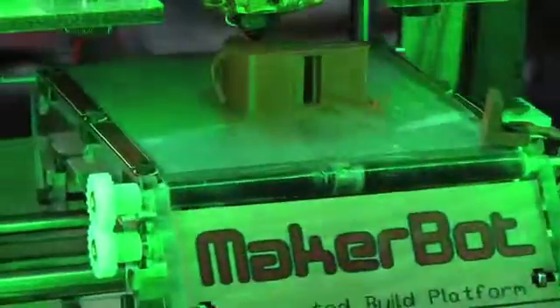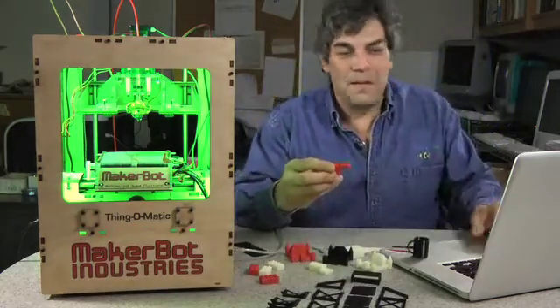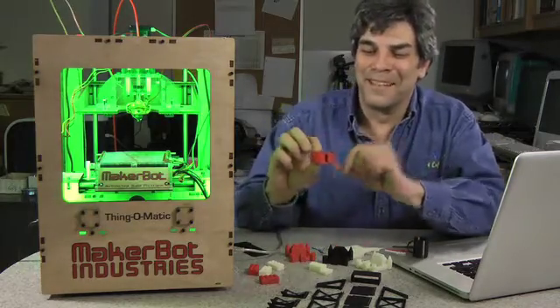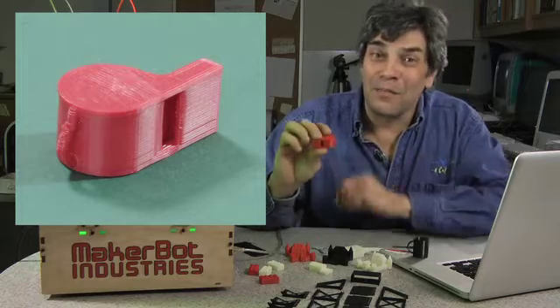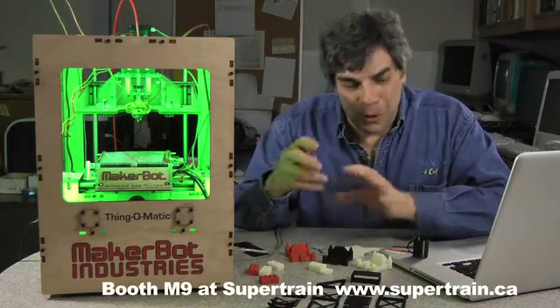We wanted to go a bit faster because the MakerBot is a wonderful machine, but it is not a fast machine — partially due to limitations in the technology of how fast you can lay down plastic. It does a fantastic job, there's lots of room for improvement, and much of that will come in its usage. That's one of the reasons we want to show it off and get modelers' feedback on what this thing can do for train buffs. And here it comes — right hot off the press. It's even got the little ball inside the whistle, and that's the kind of thing the Thing-O-Matic can do. Hopefully we can find similar train applications for it.